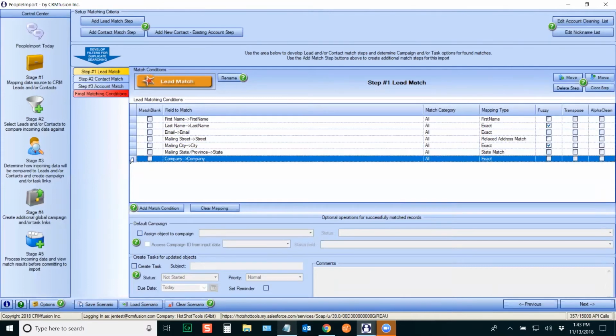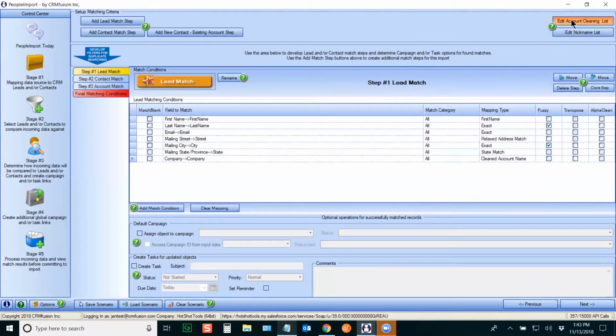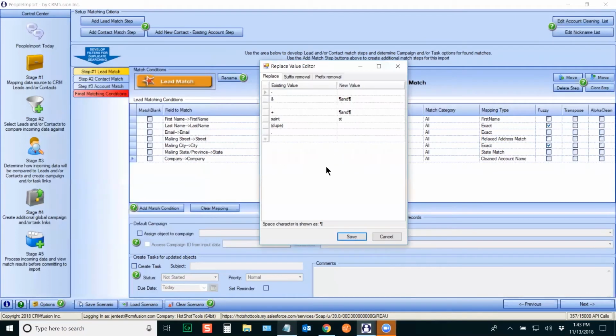For the company field, my favorite to use here is cleaned account name. Cleaned account name also references a list. There's only two that reference a list. We've used both of them here, first name and cleaned account name. And you'll notice at the top right, nickname is our first name, edit account cleaning list is cleaned account name. Okay, let's take a look at our cleaned account name list. This is a standard list, by the way. If you happen to be a Demand Tools user also, this list is available in Demand Tools. They're separate. Okay, you can copy over the one from Demand Tools and put it in the PeopleImport folder, so you don't have to do it twice, but they are separate. The tools don't pull from the same place.